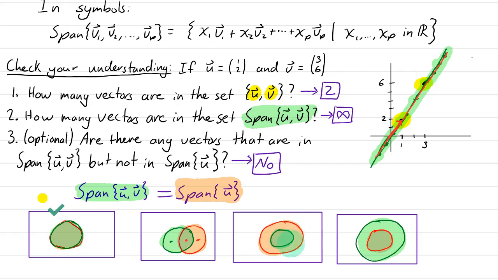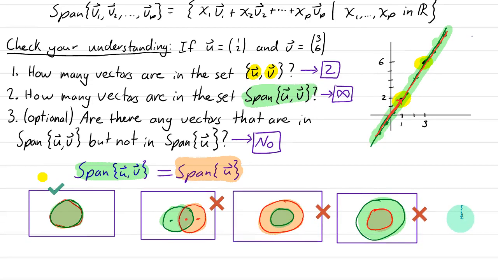In this case, we say that the green set in the middle is a subset of the orange set. Everything in the green set would also be in the orange set, but not vice versa. Here's the vice versa situation, where there might be some things in the green set that are not in the orange set. But these are not the situations we're talking about here, so that's not what's going on here.